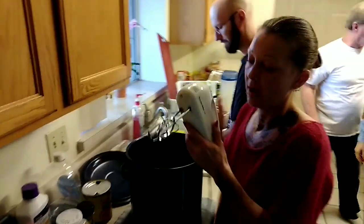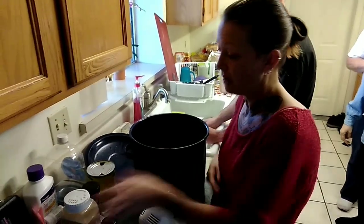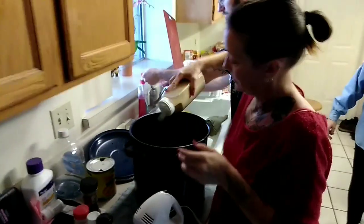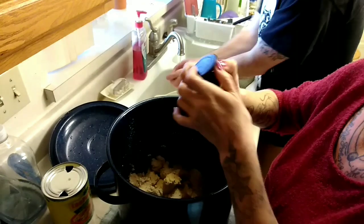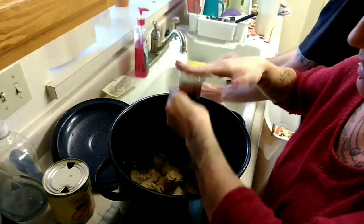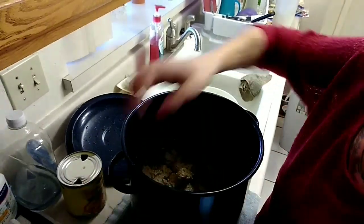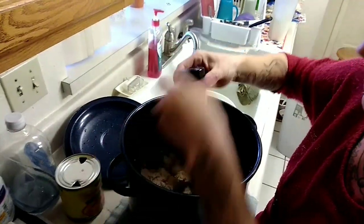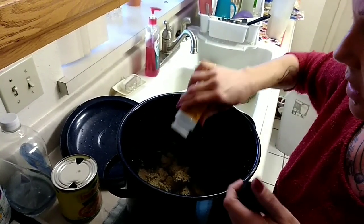Okay, so cake blender. This is how I shred my chicken. So first off, while the chicken is nice and hot, I actually pour seasonings into it. I don't put a whole lot. Just a good amount to, like, you know, blend with it, because once it shreds with it. So I'm just using garlic, some Italian seasoning, some onion powder, pepper, and salt. That's pretty much all I'm seasoning it with.